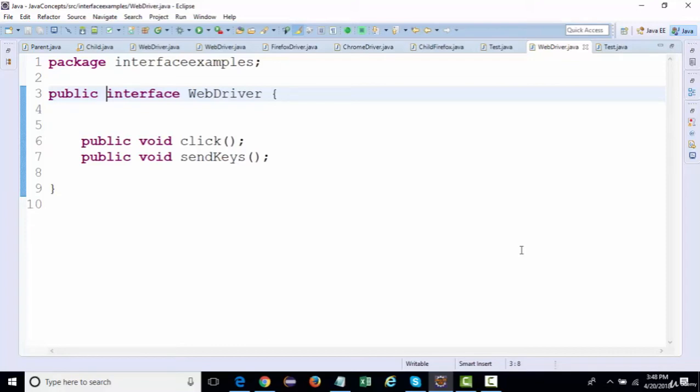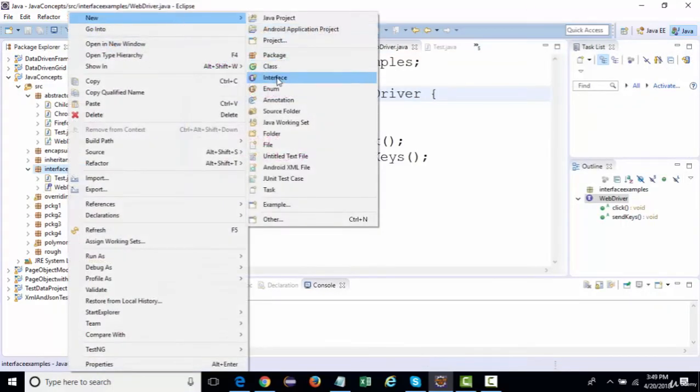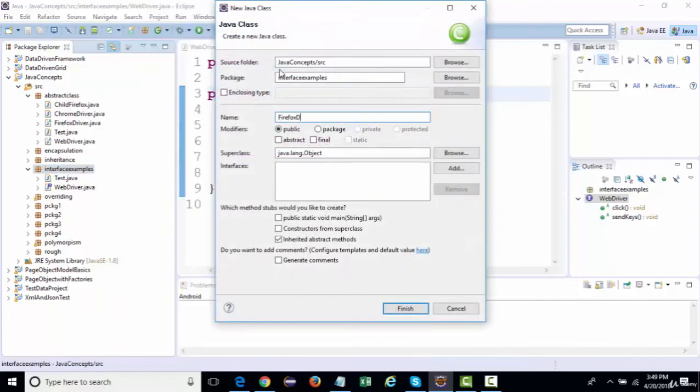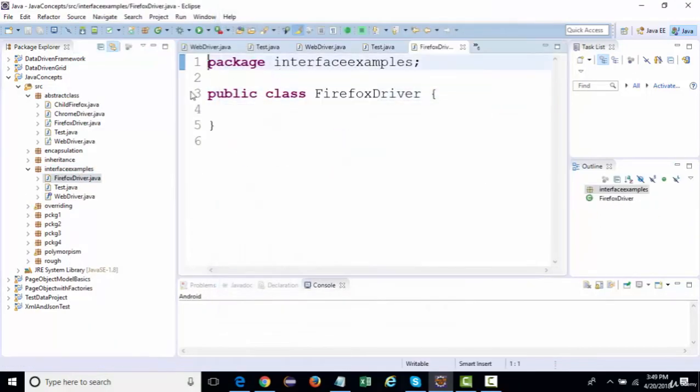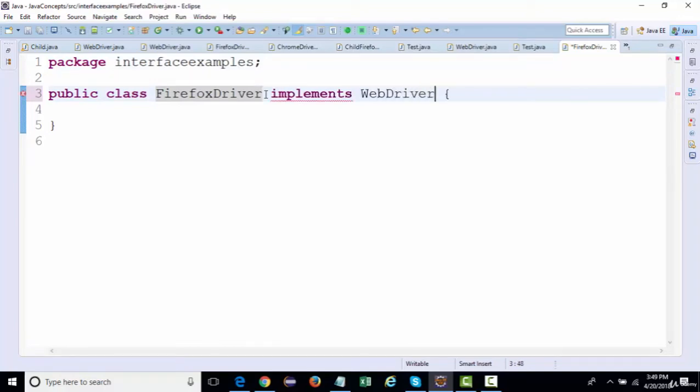For example, if I create a class over here with the name FirefoxDriver, and this class wants to inherit the WebDriver interface, the keyword that is used is implements. So we say implements WebDriver. If a class inherits a class, we add the keyword extends.